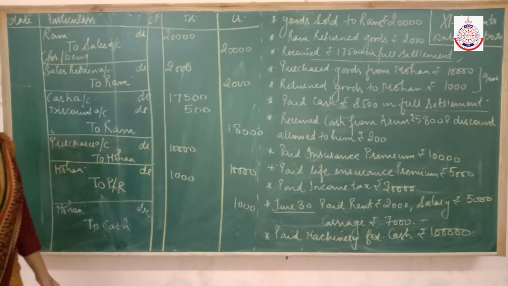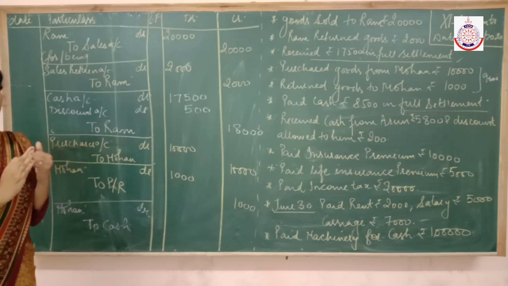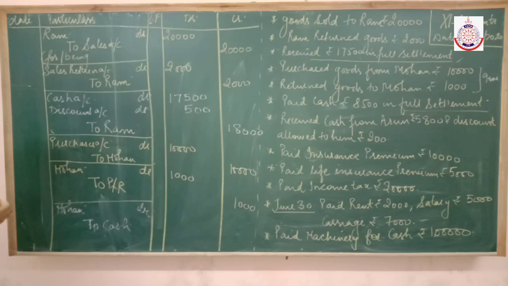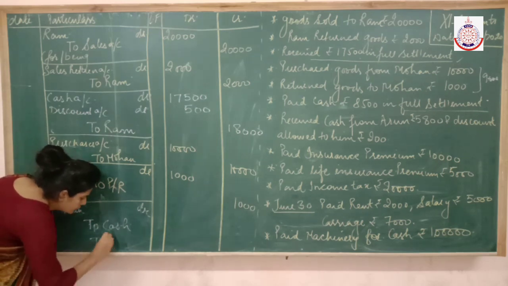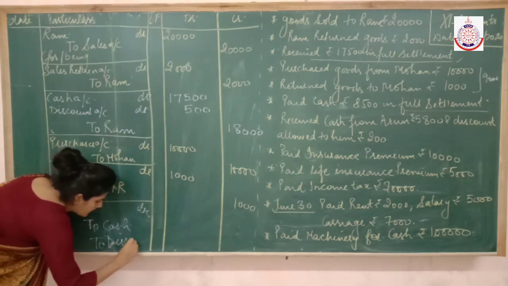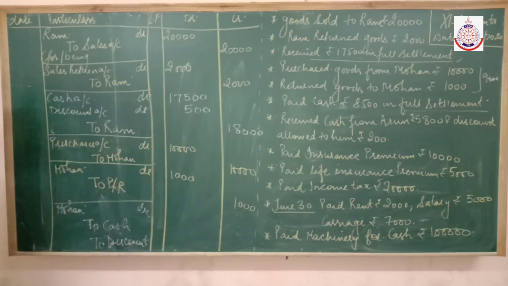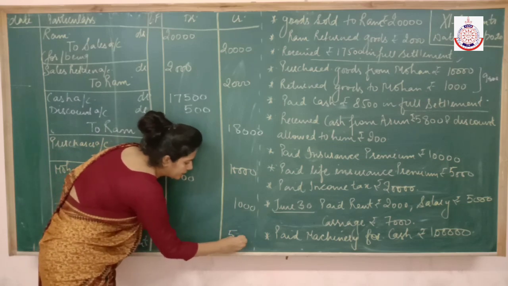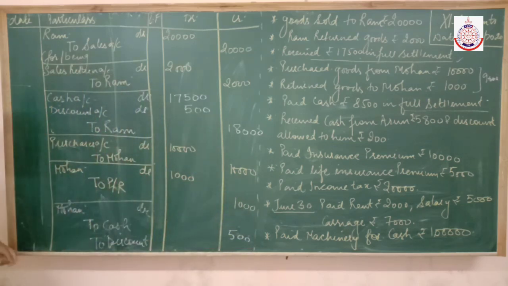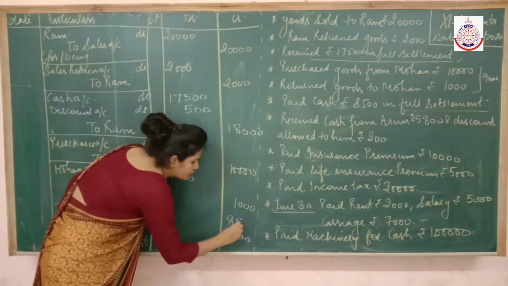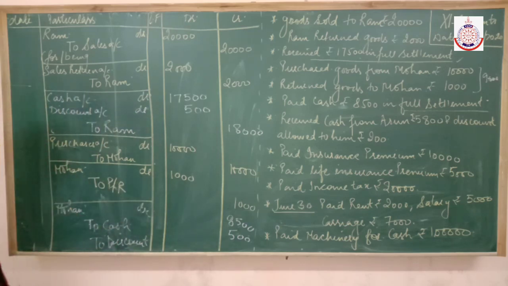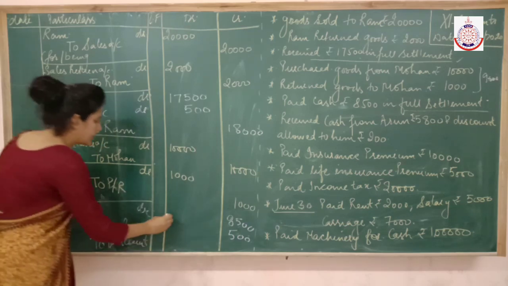Fine. And now you are getting some discount also. So that discount becomes an income for you. And income comes under nominal account. And the rule of nominal account is debit all expenses, credit all incomes. So right here, to discount. Fine. So discount of 500 you have got. So you have to write it on the credit side because it is an income. Actual cash that goes out of the firm is 8,500, so it should also be on the credit side. And now you have made payment to Mohan, so Mohan's account will be debited.